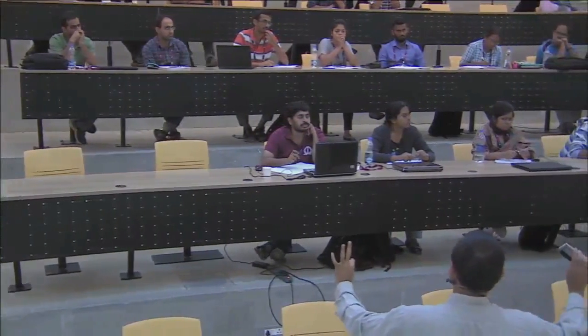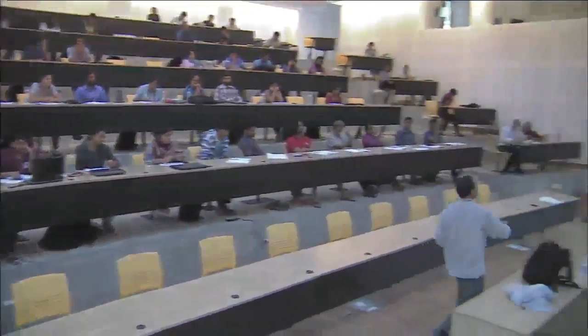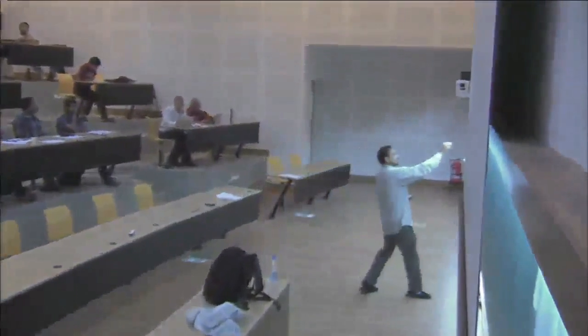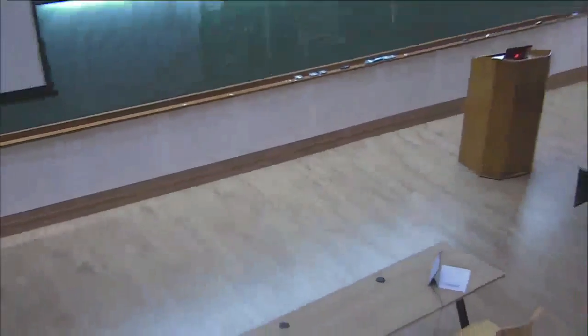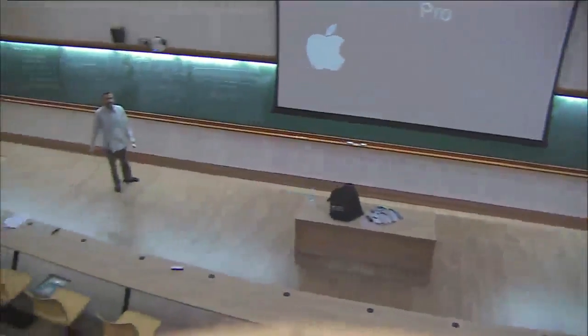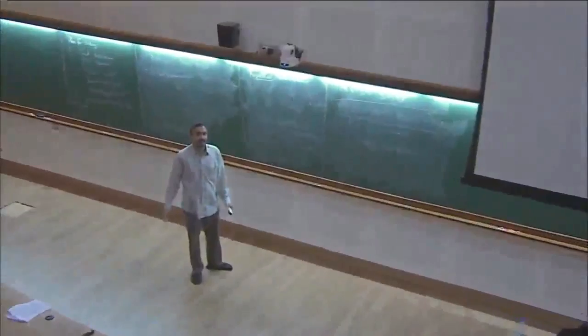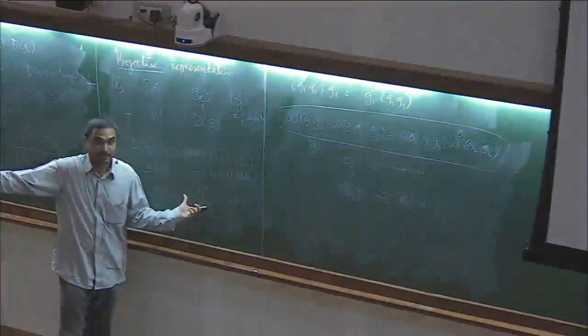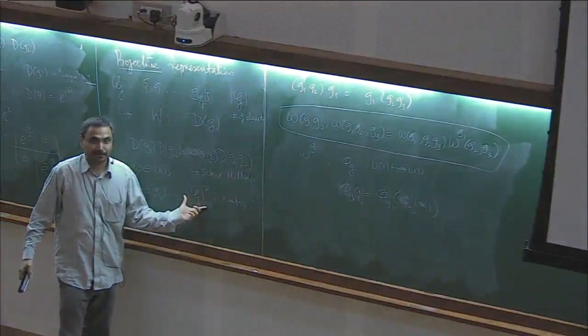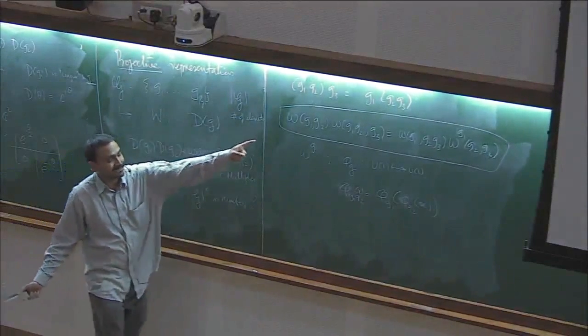I'm asking, suppose I give you the group G and these phi's, how many distinct omegas are there? How many distinct sets of these kinds of multiplier systems satisfy this condition? How many distinct things are there? But they will not all satisfy. This is exactly what Krish was asking. If I take an arbitrary G squared number of elements of U1, they will not satisfy this condition.